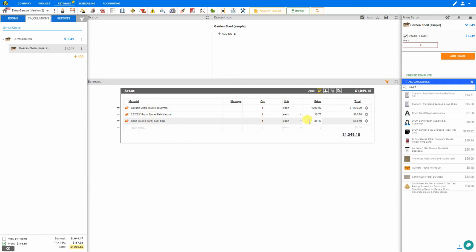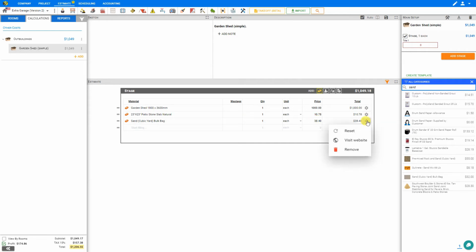And if we're able to negotiate a price that's better than what PriceAJob has in the library, we can just click in the price box here and override that value. When we do so, it's highlighted in yellow to let us know that this is an overridden value that's different from what is in the PriceAJob library. If we miss out on that deal and we need to reset it, we can just go to the cog icon here and select Reset. And that resets the price back to the library values.